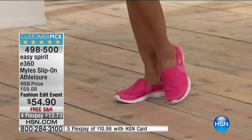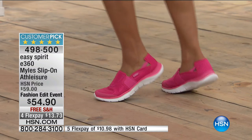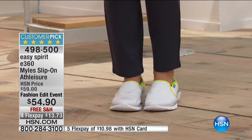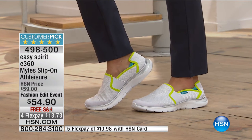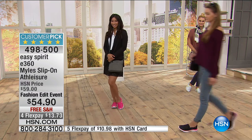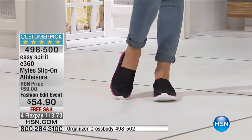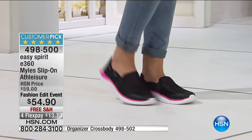Just an easy, fun shoe you can slide into and go run your errands, but be protected. If you usually wear a flip-flop, this gives you more coverage, more protection, more support, and a lot more comfort underfoot. Look how cute Belle looks in hot pink with her black skirt on — and look how flexible they are! That little elastic band keeps the heel perfectly positioned with a lot of great sole support. You can see that's about an inch of back heel height. The gel literally bounces your foot right back up with every step — once you wear these you feel like, these are my shoes. Hopefully they'll feel like a custom-fitting shoe because of all that stretch, cushioning, and how lightweight they are.